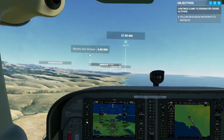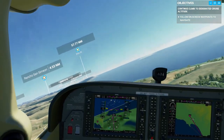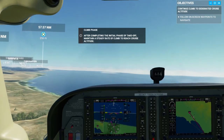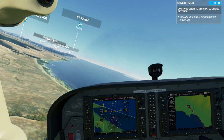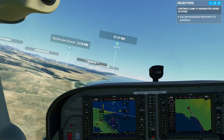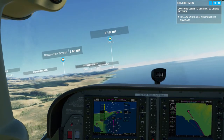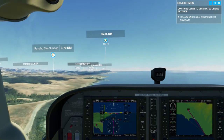Oakland Center, call 183 is type Cessna Skyhawk, 1 mile southeast of Kilo Charlie Alpha Mike. Request flight following. Plane's just trying to get perfectly online on with that navigation line. Squawk 4362, call 183. Call 183, radar contact 2 miles southeast of Kilo Charlie Alpha Mike 700 feet. Altimeter 29.88. Copy, call 183. I'm going way too fast. I'm going to slow us down to a reasonable speed.